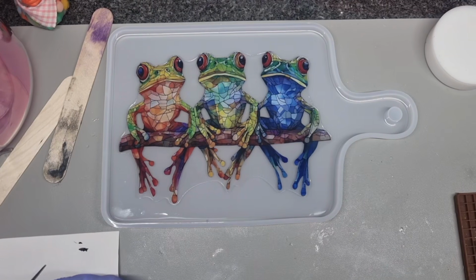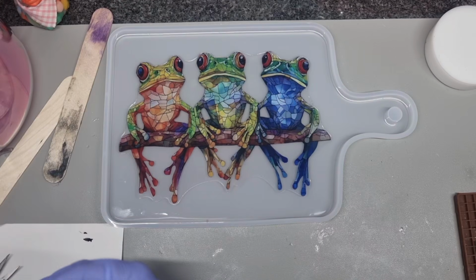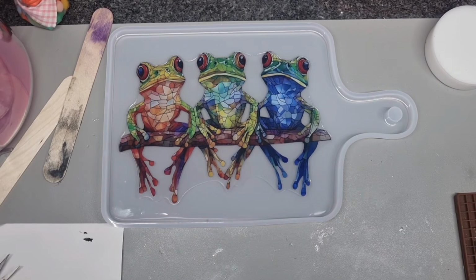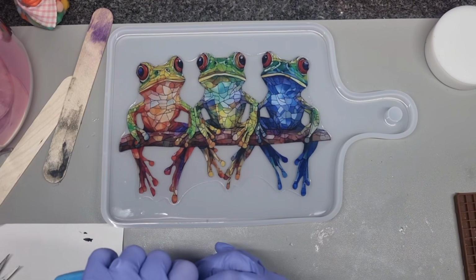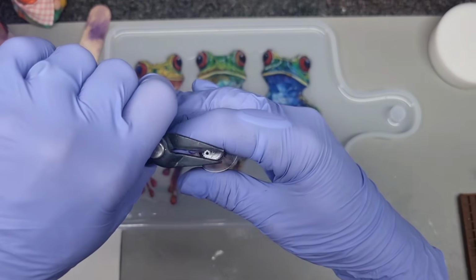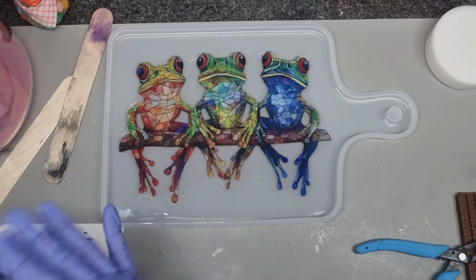Cut that down a bit more. And it being not so long, it should be easier to manoeuvre. Let me just, pliers. It was a bit flat from me cutting it. Okay, let's see that.